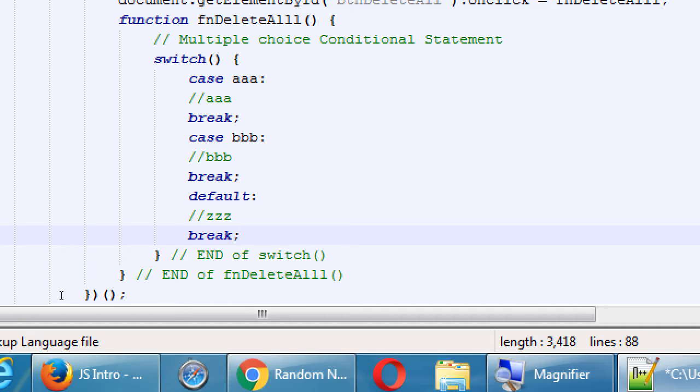This could work really well for errors. When we get to the database, we will see that as we try to save stuff to the database, we could have a result of saving to the database was successful. Saving to the database was unsuccessful. Connection to the database failed. You could have a lot of possibilities of saving to the database. A switch could be very useful there. In case of saving properly, in case of not saving properly, in case of a broken internet connection, in case of something I didn't think of, default. Do stuff. And end. Skip all of that. Go to this one, do that. Break. Continue after the switch.